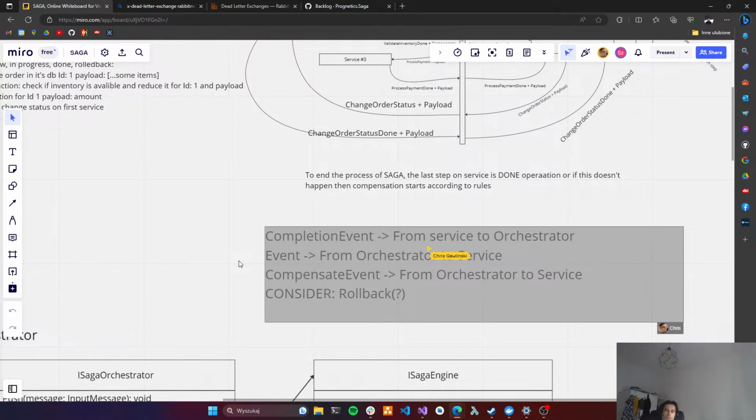Yeah, only three DLX. That's okay. And if we decide that maybe we won't act on an event, we can just subscribe to this queue for the event and do something with it. So I think it can be easily extended.